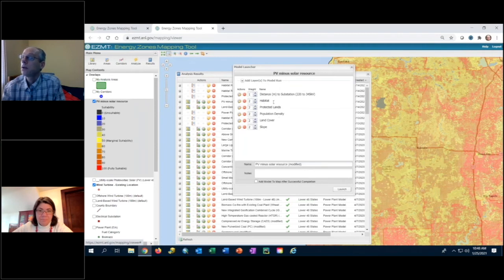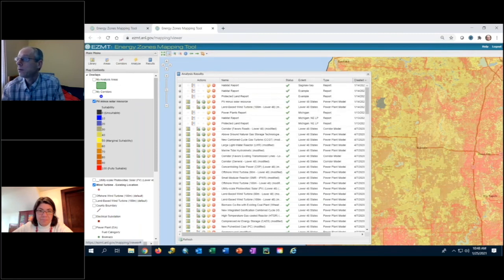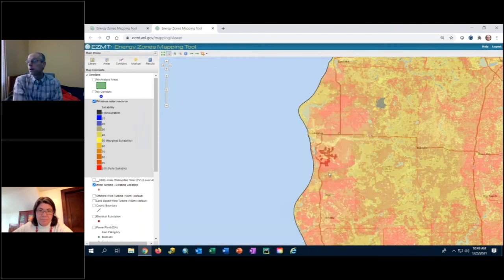All of these layers are available to show on the map, so all I have to do is go to the map layers and add these to the map and start examining them. I can start seeing what's going on behind the scenes to make an area highly viable or not.